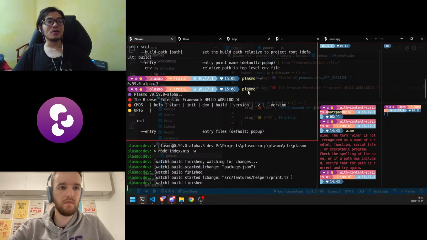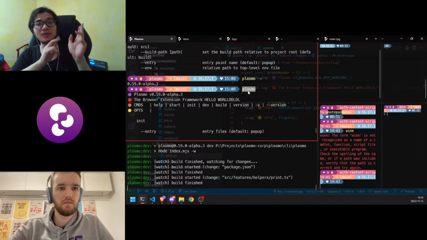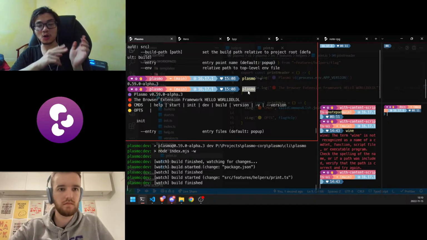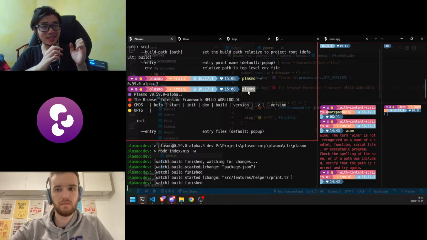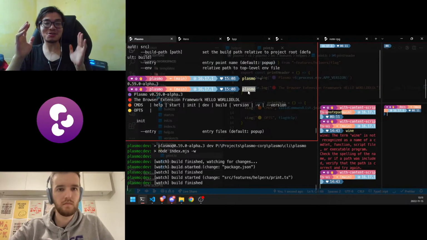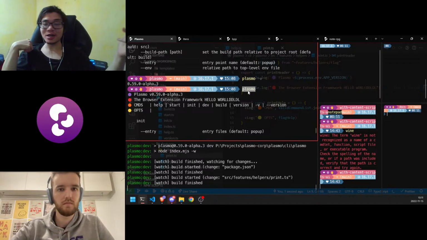Awesome. So with that, when you invoke Plasmo, Plasmo has now been registered as a global command in PNPM, and then PNPM symlinks that into your path. So thanks to that chain of events, now you can run Plasmo as a top-level command line, the same way you would do with Notepad.